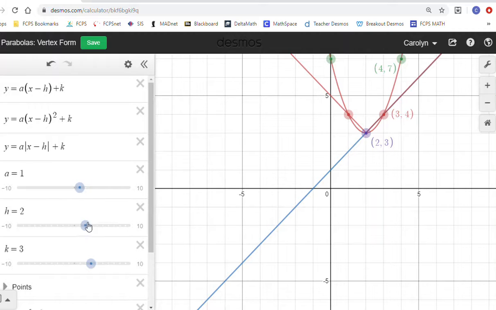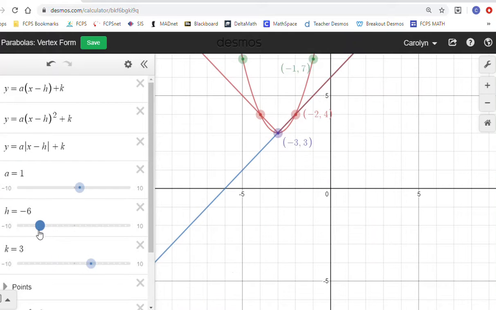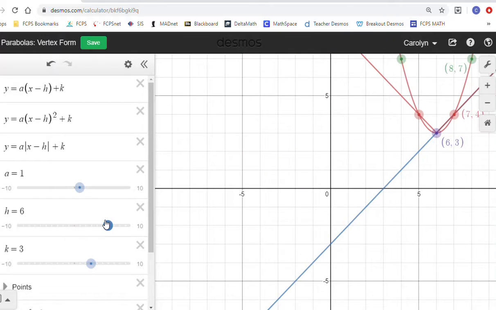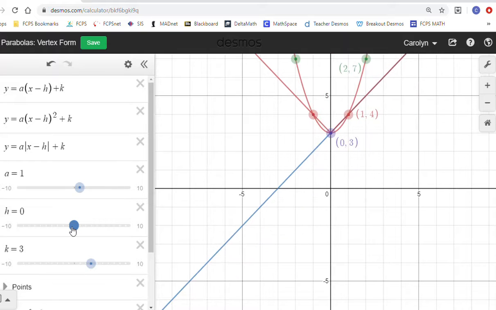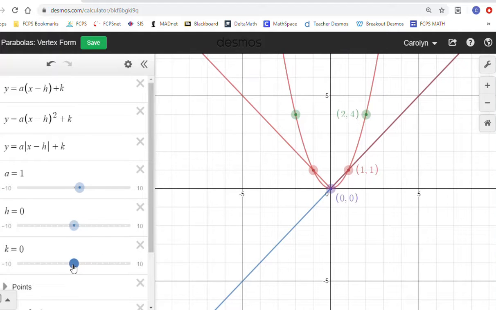Okay, different words. If I do this, notice that vertex, that's the point that's being transformed. That's the one that goes from the origin to the new point on the graph. Doesn't matter what shape. I said, you know, 3 parent functions. There's all 3 of them. Transformations work the same for every graph. You just have to know what graph to start with. Okay, let's go to our notes. Let's do an example.